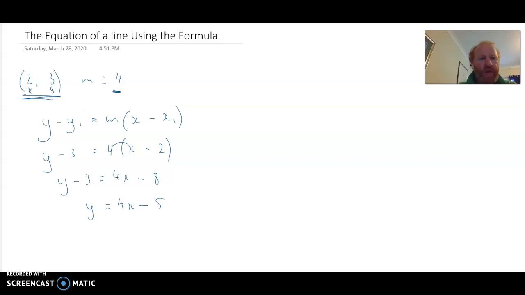Let's talk about this though, because sometimes they don't give you all of that information in one go. They'll often give you a point, but they'll give you some other piece of information. They'll say something like parallel to another line. They might say parallel to y is equal to 4x plus 7. Well, what do we know about lines that are parallel? They have equal gradients. So I'd just be taking that 4, and that might have been how I worked out the m equals 4 just there.